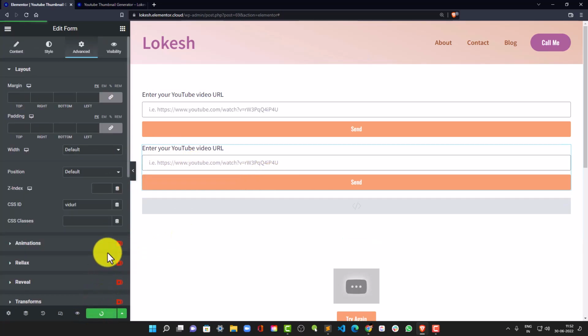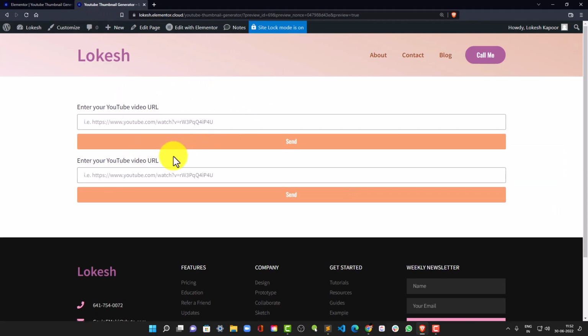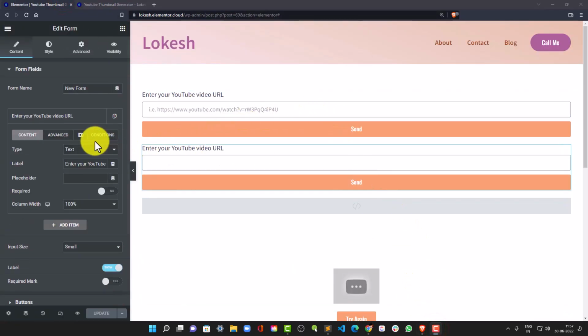Okay, let's update this and check it here. Let's use it. It is not working. Okay, we basically need to only select the form input field.